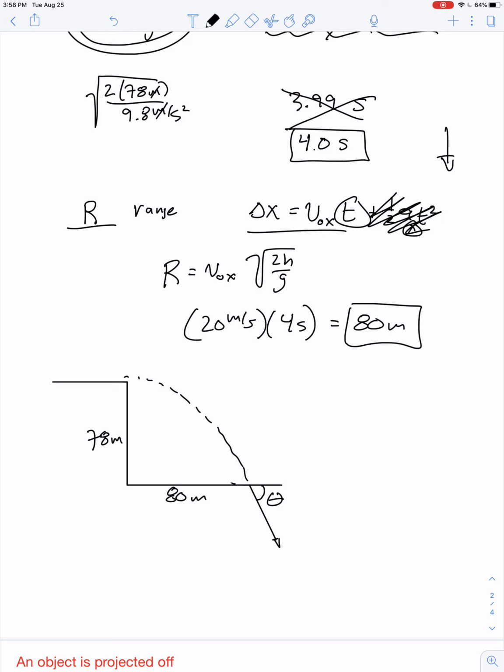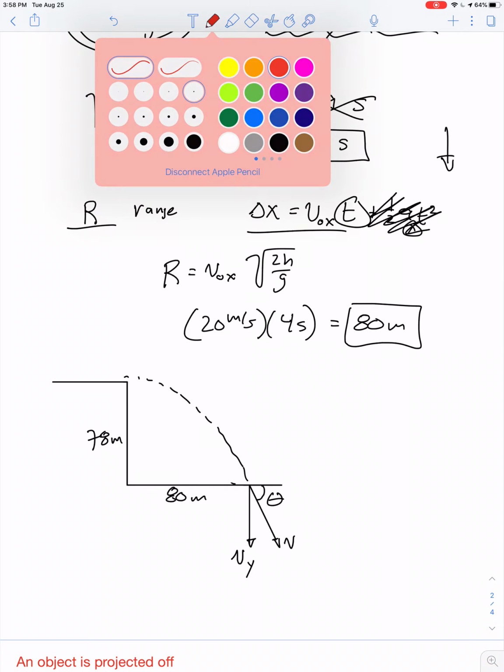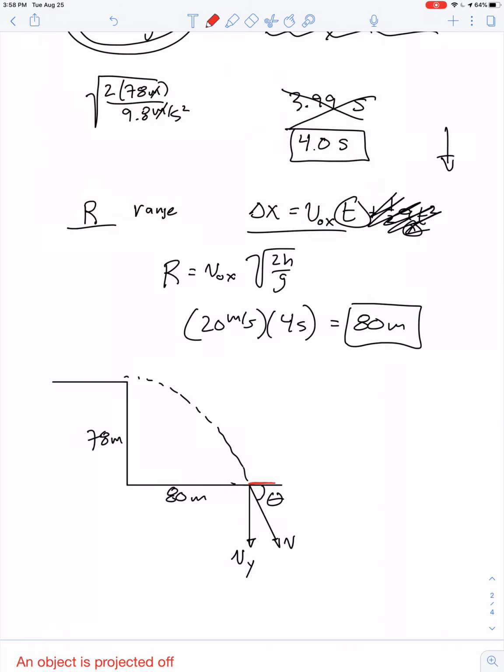We need to use the velocity vector in calculating inverse tangent. So we can picture a right triangle by imagining the components to the overall velocity. If this represents the velocity, then the vertical arrow represents just the y component to that velocity. And I can use a different color. This red vector represents the horizontal component, which we know remained constant throughout the entire flight. So if it was going 20 meters per second as it left the edge of the cliff, it was attempting to travel sideways at 20 meters per second just before it made impact with the ground.